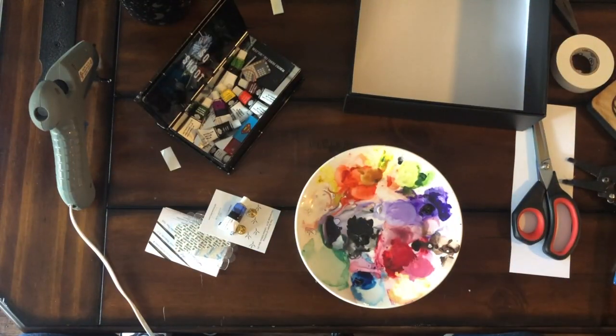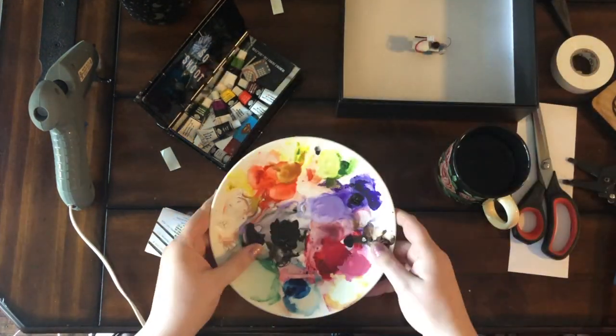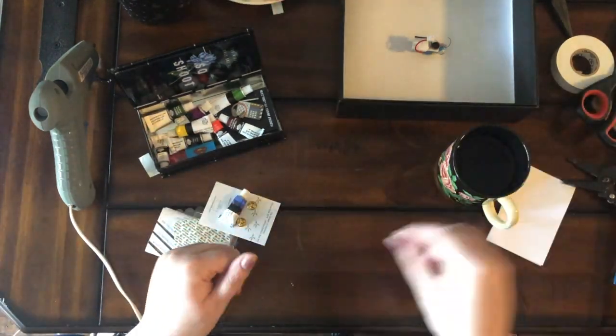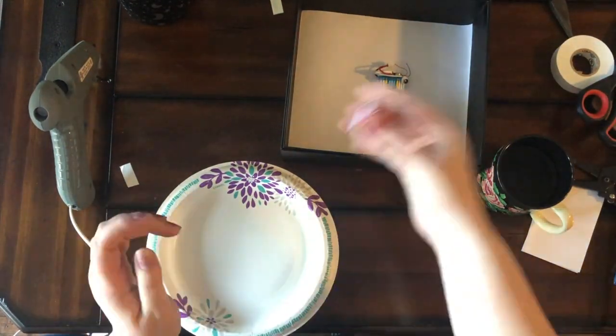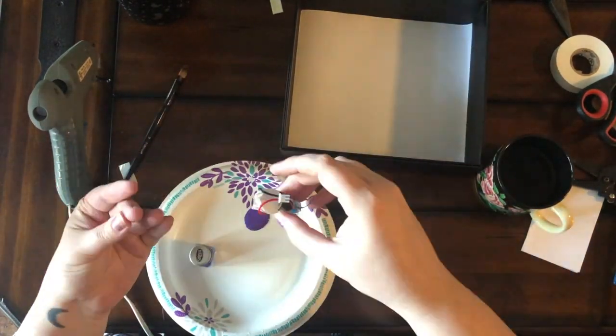I wanted to see if Mr. BristleBot would make art. First I wanted to do it with watercolors, and then AJ was like, no, do it with acrylics. So I took out the acrylic paints that we had. I wanted to do purple, because of course I wanted to do purple. Dipped him in, and it kind of worked.